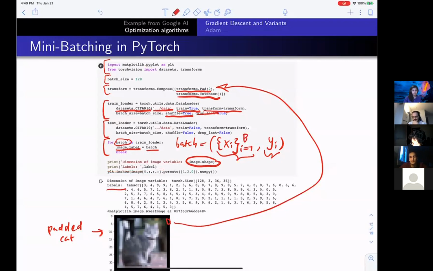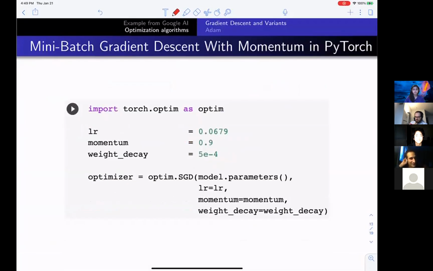The final thing I'm doing is I'm taking my image and I'm picking the 0th image. So 0th image means the first image. It's just that everything starts from 0 in computer science. And what I'm doing is I'm using plt.imshow, which is basically plotting the image. And then you get this beautifully looking cat right here. Isn't this cat beautiful? She's a beautiful cat. Okay, so this is the mini batching.